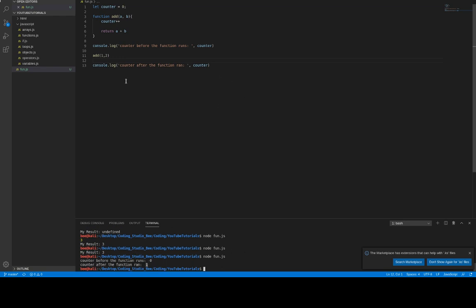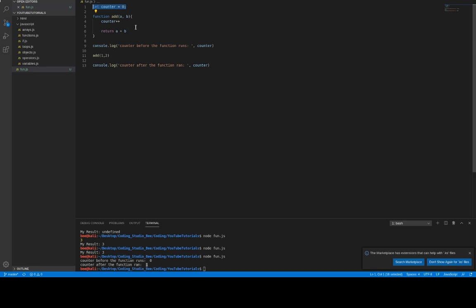Now what's the problem with it? Well, technically no problem, but this is not a pure function anymore because it has a side effect. And the side effect is that it adds 1 to counter. That's a side effect. A pure function doesn't do anything like that. It gets something and gives back something. It doesn't do anything with any outside thing. That's the difference between pure and non-pure functions.